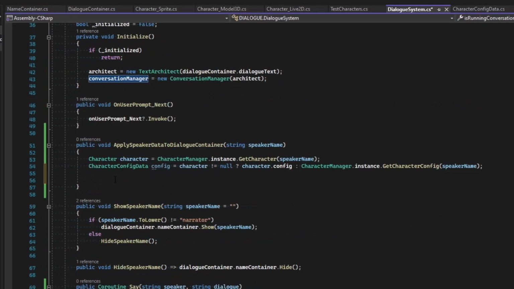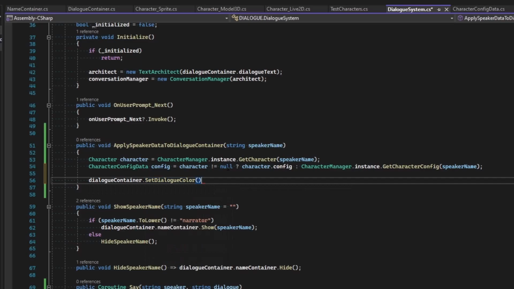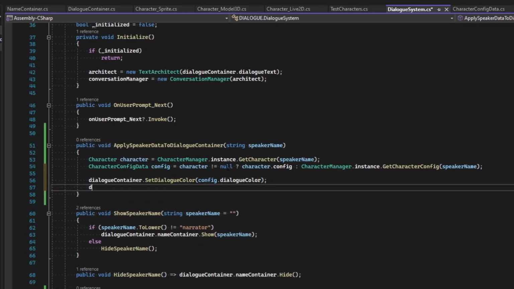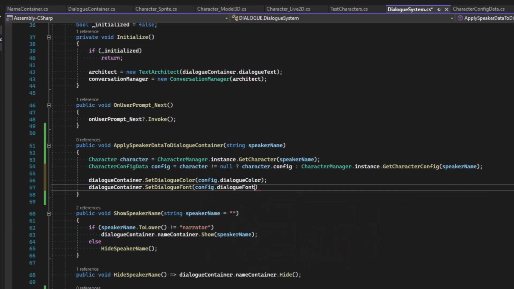After that, we're now free to set the colors. So we'll say dialogContainer.SetDialogColor to config.dialogColor, and then dialogContainer.SetDialogFont to config.dialogFont.